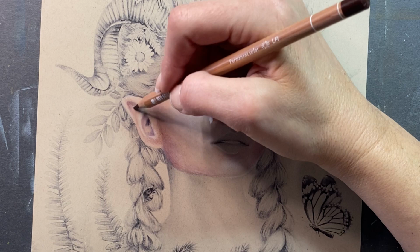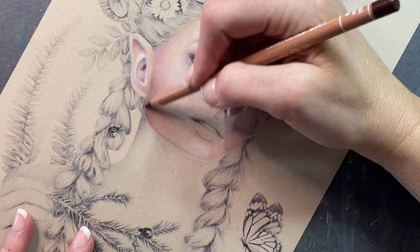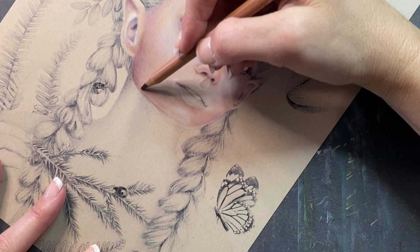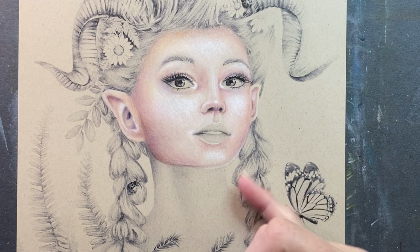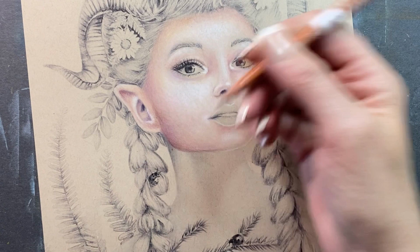If I'm ever struggling and I'm like, I can't get the tone, the color that I want, you know, something's not right, as soon as I pull these out and start adding it, it starts to come together for me the way I want it to. So as you can see, this Luminance 748 dark flesh or warm earth really just made that much richer and much nicer. I'm really glad that I added this. I can also add some of the dark flesh 40%, which is 745.